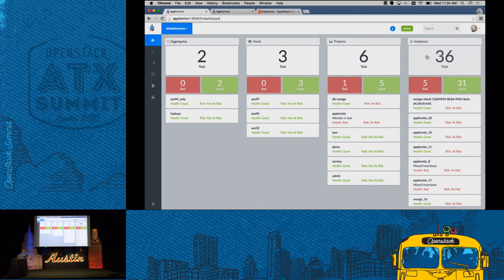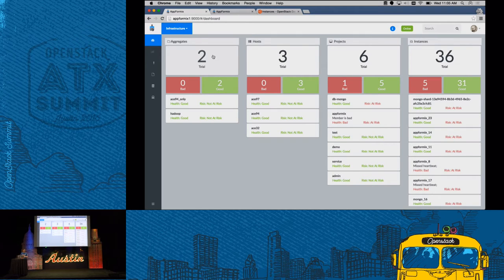So from the virtual layer, we see instances. On the right, we see projects that users have defined. And then on the physical side, we also see the actual physical compute nodes, as well as host aggregates. All of these are discovered by our OpenStack adapter that interfaces with all of the OpenStack services. And then presents this information to you in a way that you can hierarchically drill down across layers, both virtual and physical.